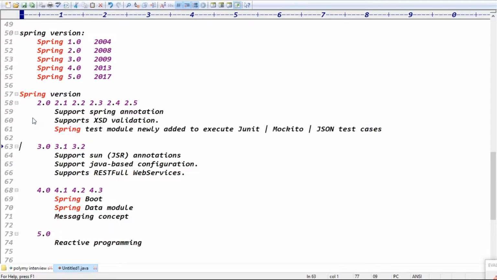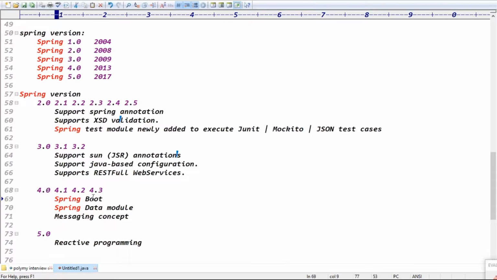Spring 3.0 supports JSR annotations, Java Specification Requests, and Java-based configurations. Earlier we were doing XML configurations. XSD validation means that the tags we write in XML are validated using XSD validation.